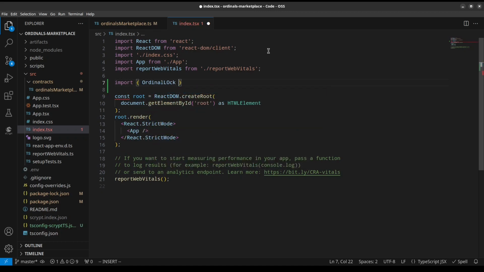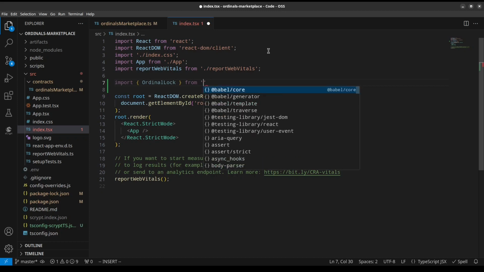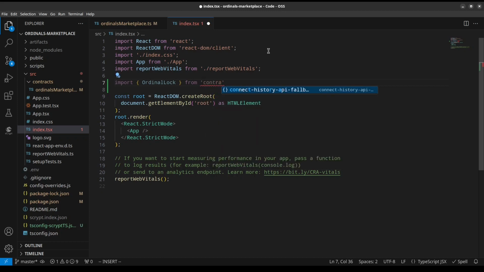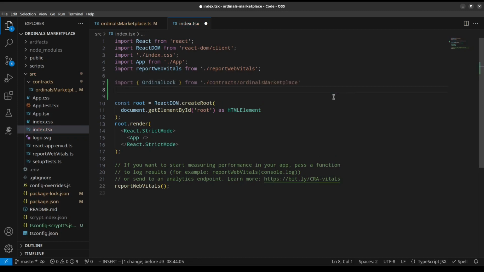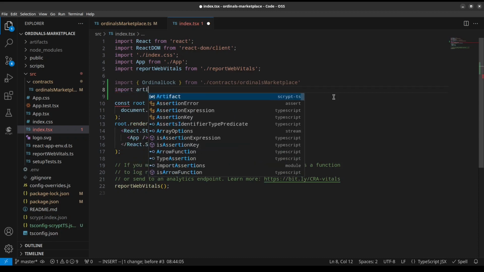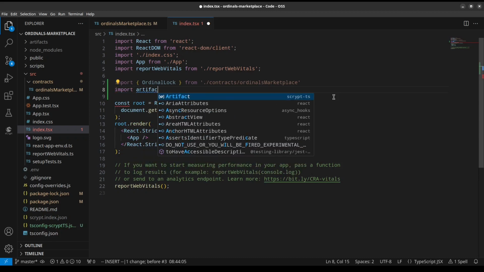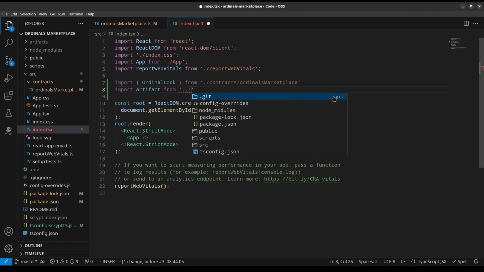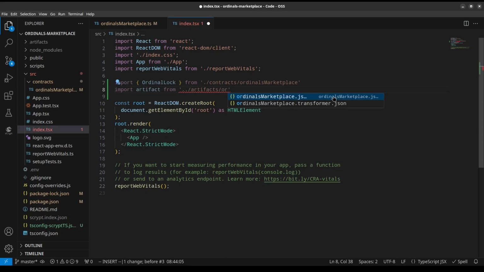So it's called OrdinalLock, and we're gonna import it from the contracts folder, and the file is called ordinalMarketplace. Okay, now the artifact itself, so it's called artifact from artifacts and ordinalMarketplace.json.